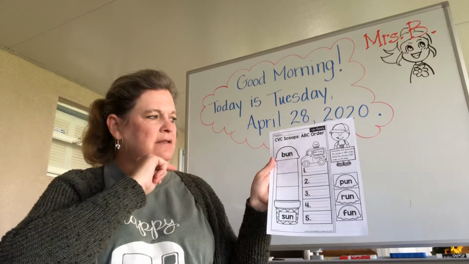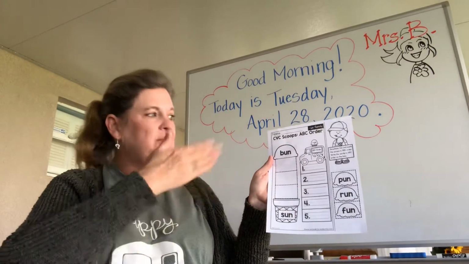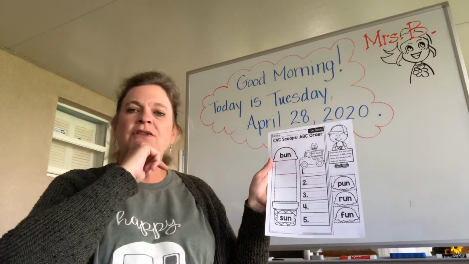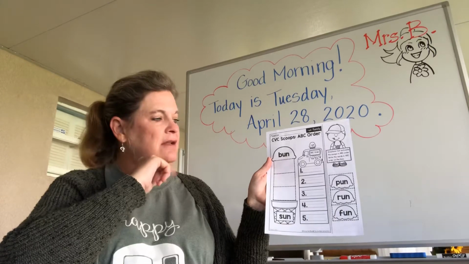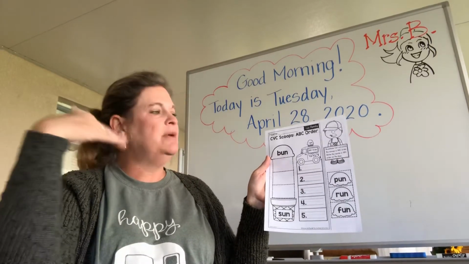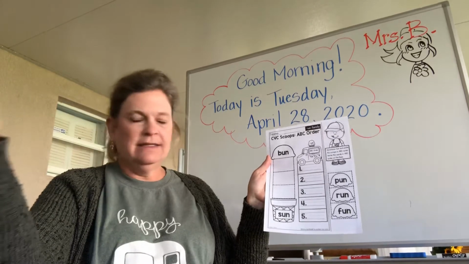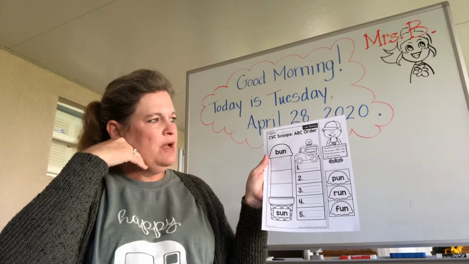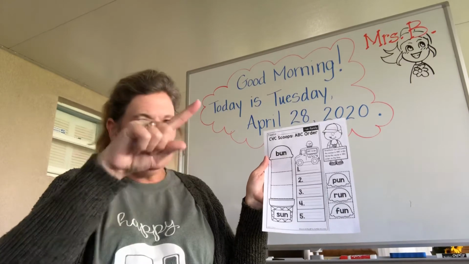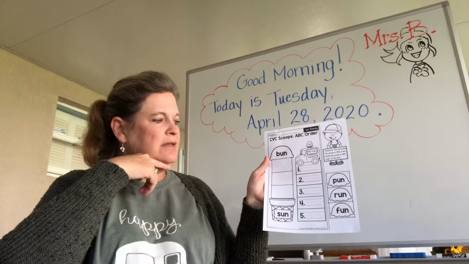Bun begins with a B. B comes first in the alphabet compared to these. So then you're going to find the next one that starts with the next letter that comes, not right after B, but what would come next. And if you need mommy and daddy's help, ask them to help you, or you can look at the alphabet and see what letter comes next.